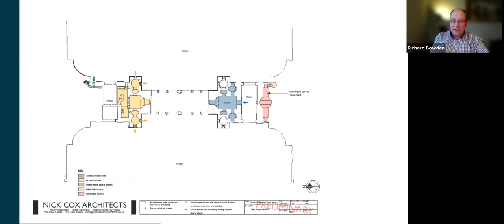The other side, however, where it says water in blue, is a submerged room where we've got the remains of a couple of old boats underwater and submerged in the silt, and also quite an exciting bat population. And then to the right of that, going east-west, you've got the archway of the bridge. And then to the side of that, the pink section is a submerged area, which we found whilst doing some of the surveys. So the bridge keeps providing us with insights into its construction and perhaps its social history.